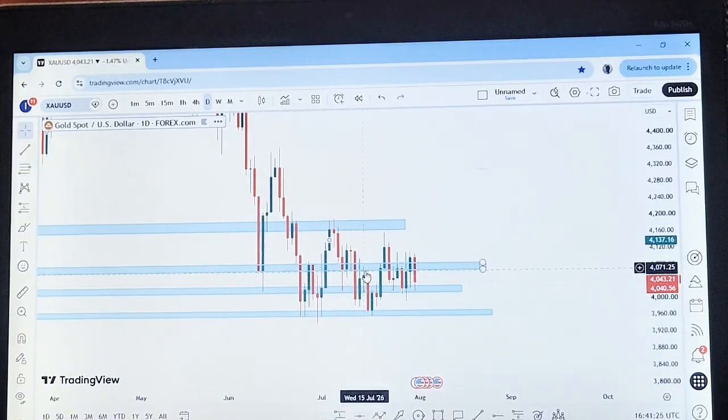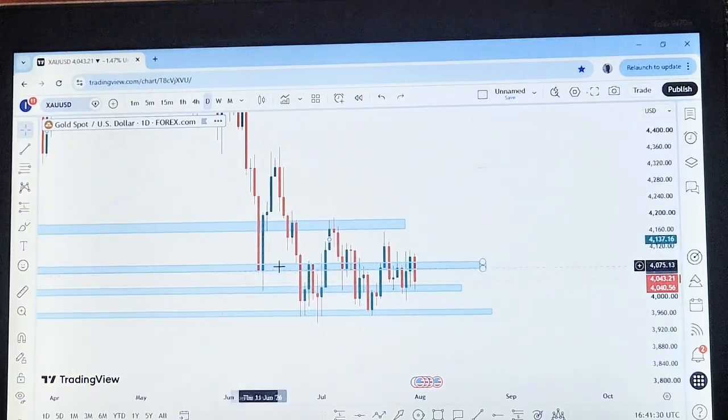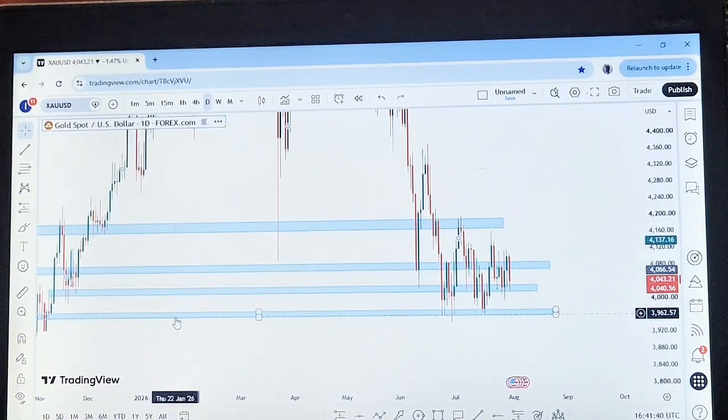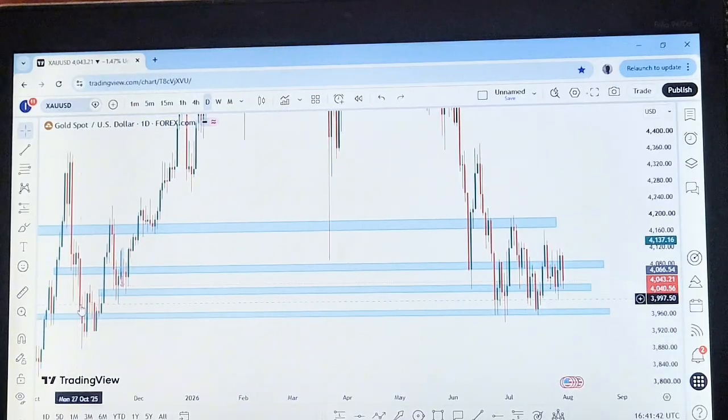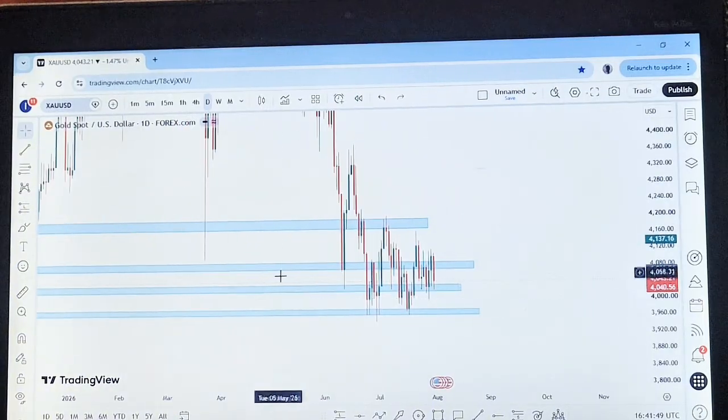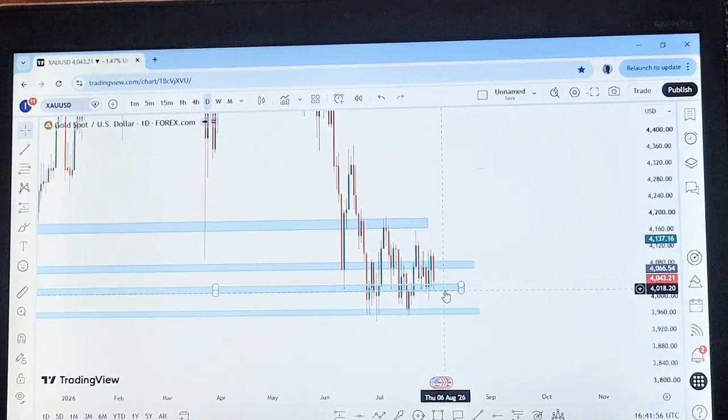This is a resistance, resistance, support, resistance, support, and this is support, right? That is a valid level for you. So coming down, you can still see another level that I mark out here. You can see another level of resistance here. You can see support, you can see support here, support right here. So making this level 2 a valid level of support.